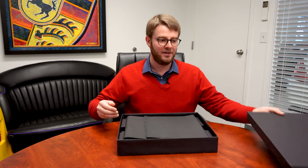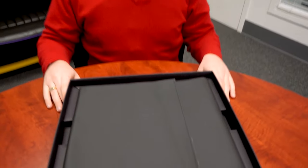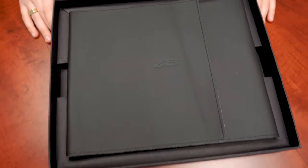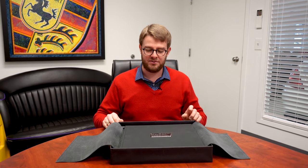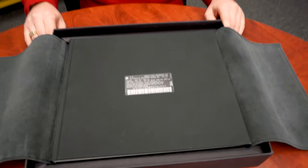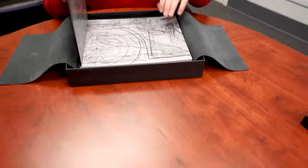When you lift up the cover you are presented with the leather-bound cover for the book itself. As you can see the Z8 logo is embossed on top of it. This is a really nice piece of BMW Napa leather, which is the kind of hide they used on luxury BMWs at the time. You open it up and there is the VIN sticker — this book is specific to each car. The sticker has your VIN on it and the build date of the car for your Z8, which is one of the unique and nice touches BMW decided to do.